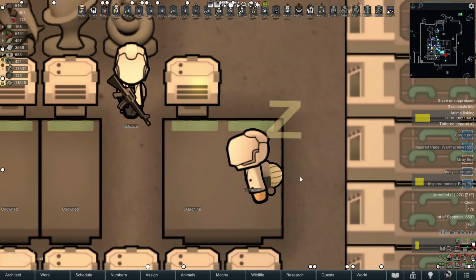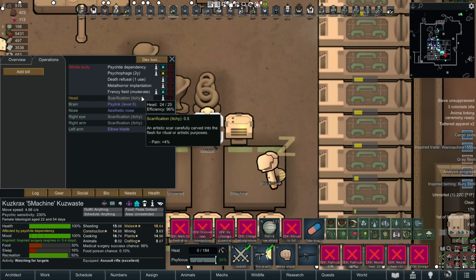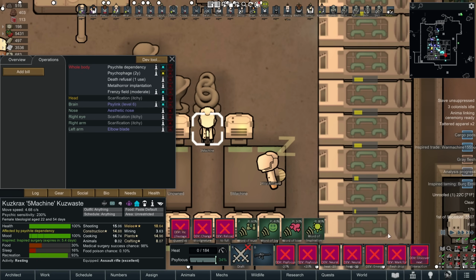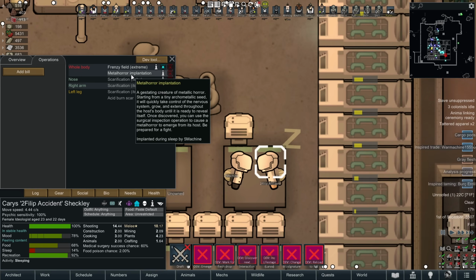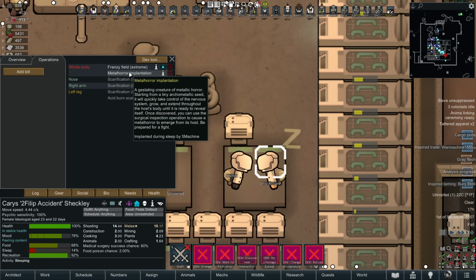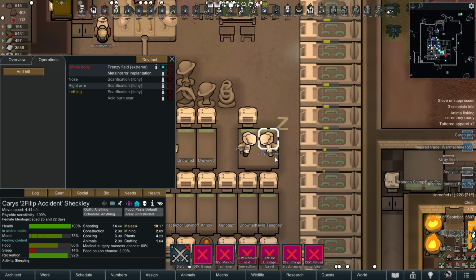Double beds are an absolute perfect vector for infection. If we just turn on the dev tools, show hidden hediffs, you'll notice that this person does not have metal horror disease. However, the moment we let this machine get into the same bed as them, instant implantation. They only have to sleep together for a split second, and the moment it happens, it's done. That's it. The infection has been passed on.